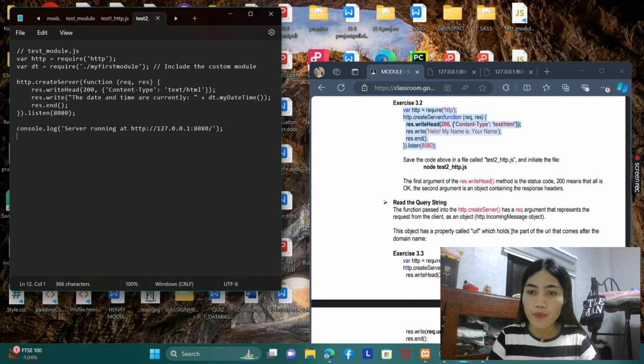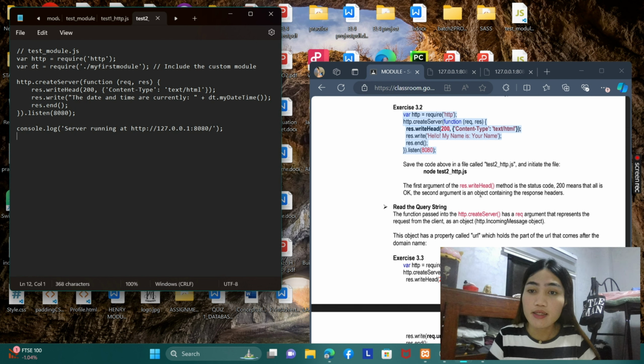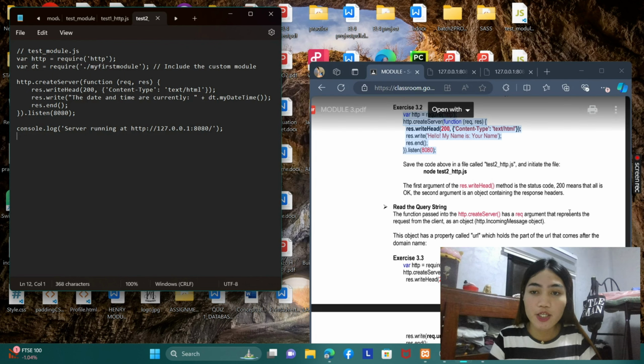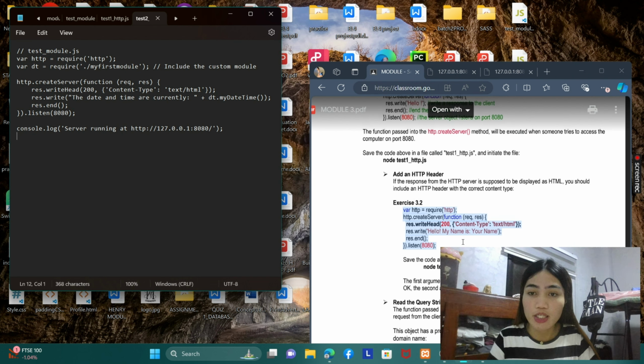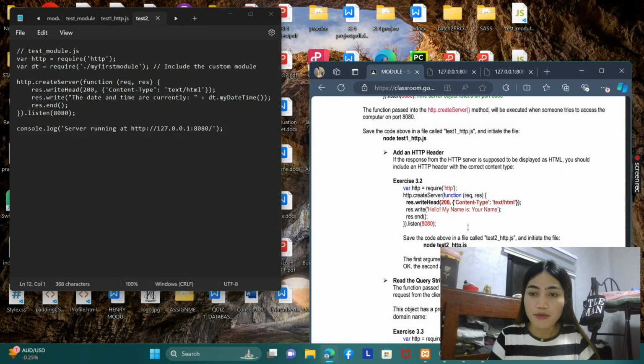And now, before that, the first argument of the writeHead method is the status code. 200 means that all is okay. The second argument is an object containing the response headers. This one is the second argument.